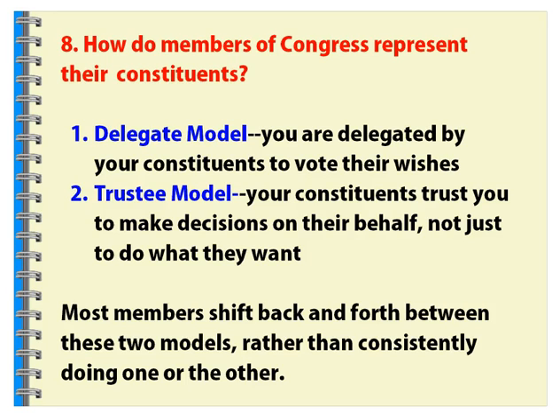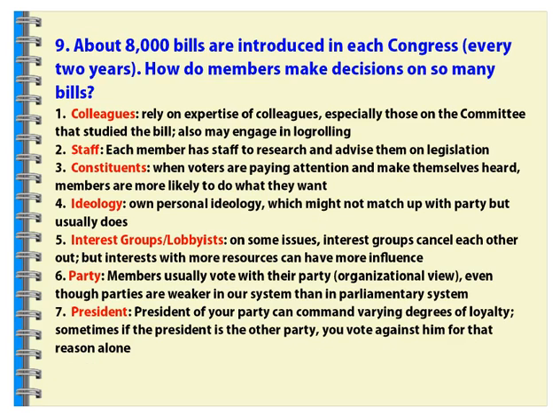I will say the trustee model is the trust me model. If you're electing me to Congress, you're going to trust me to make the right decisions. So trustee is trust me. Let me make decisions on your behalf, and if you don't like them, then vote me out of office. And if you do like them, then re-elect me. And that's essentially many of them go back and forth on this issue. Sometimes they will vote to support what their constituents want, and not really what they want, and then vice versa. But this is the delegate and the trustee models that we see here.